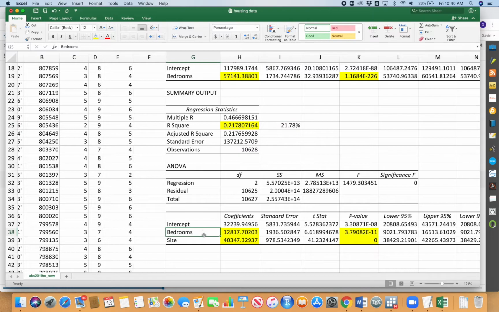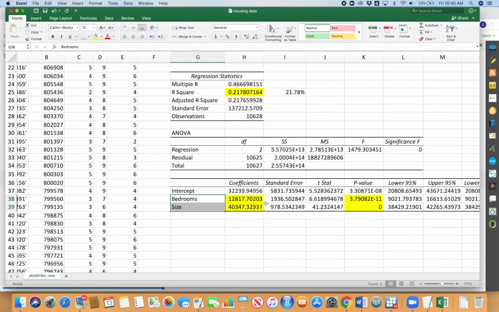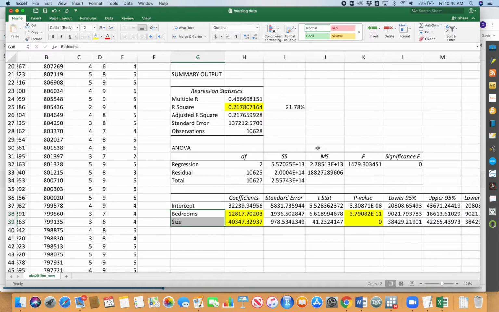So in this case, we have two independent variables. Sometimes you'll have like 20, possibly. You wouldn't want to say 21.78% of the variation in my dependent variable can be explained by yada, yada, yada, and list 20 variables. So another way to always say this is something like 21.78% of the variation in market value can be explained by my regression model, or by my set of independent variables. So you don't always have to list every one. I'd encourage you to do it if you have 2 or 3. But once you get above that, you might want to just say my set of independent variables or my model.